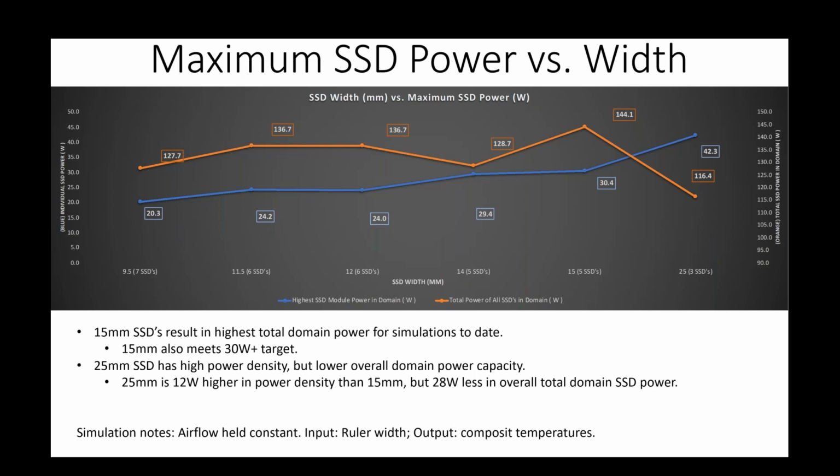11 and a half versus 12.6, yes. Don't think of these as exact numbers. We're looking for sensitivity, like at what point is it wide enough to accommodate the power we're looking for? And then once you start simulating, you look at your own data, different vendors, different system designers. Let's make sure, this is E1.S. So every time Brandon says ruler, just translate it to SSD, E1.S. You can also slap me. That's the agreement.